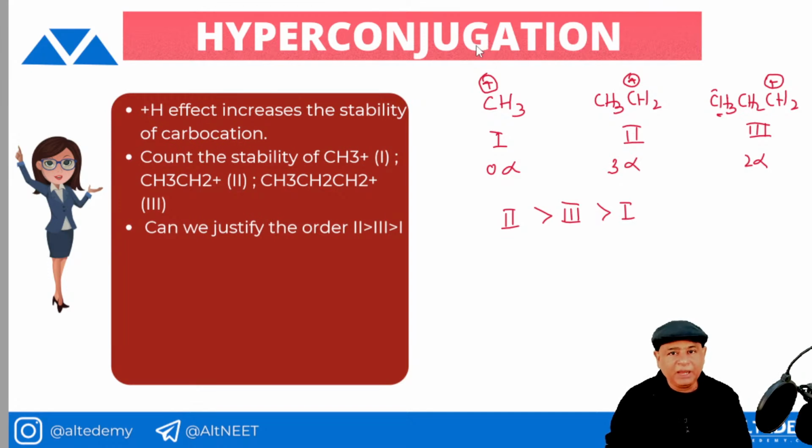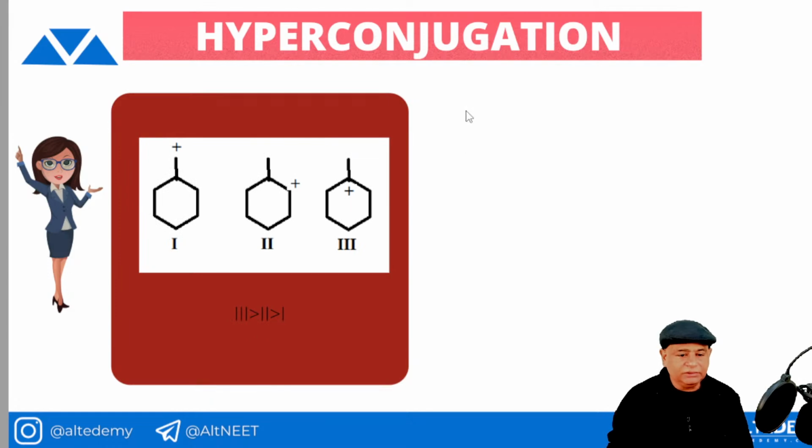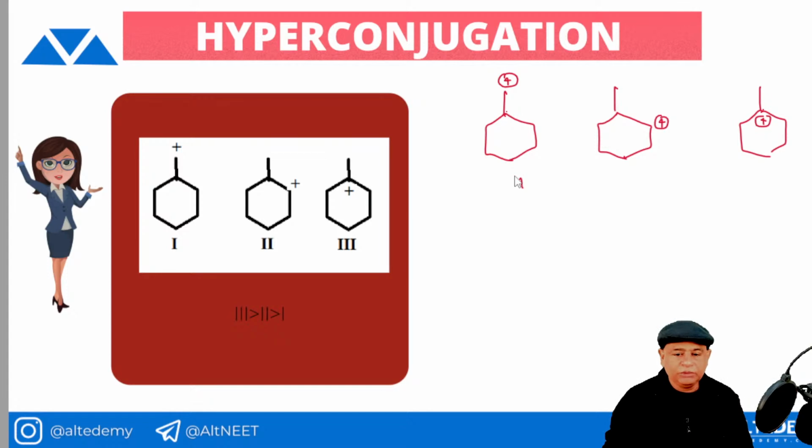And where can we apply it? In the case of alkenes, we can apply it, or rather we are applying it in the case of carbocations, right? Look at the case. We have a structure like this, cyclohexane, and there this will be carbon, and here we have a carbocation. Again, come to this, we have a positive charge at this place and the compound is this. And again, here we have a positive charge and here we have a carbon. Now, it's not a benzene ring, bear in mind. Suppose we have 1, 2, 3 structures.